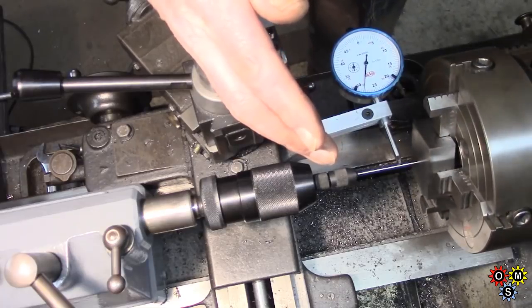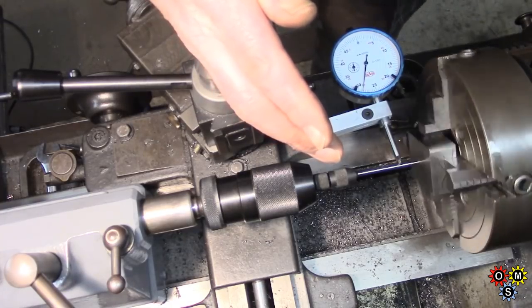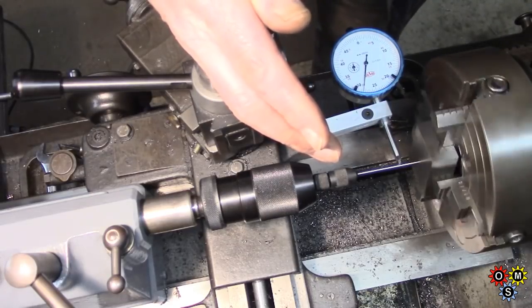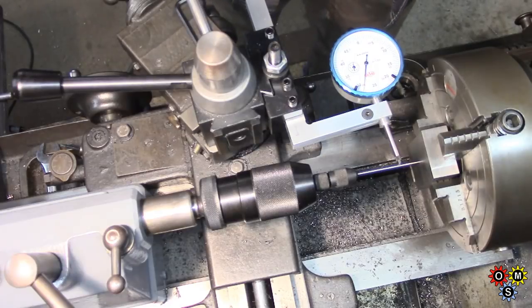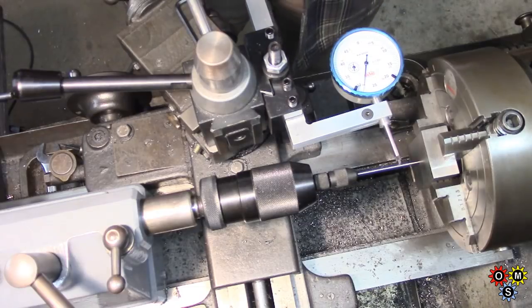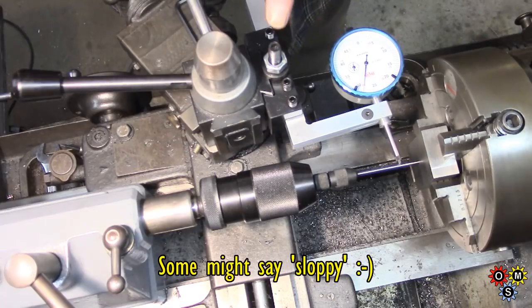And this is the new holder and indicator that Terry Gift gave me very kindly. And that's nice. There's a 5/10 graduations. Quite pleased with that. And this isn't super critical here, as I said. How often do I say that? I'm a rough and ready old bugger, and now and again I go for tight tolerance, but very often it's the simple approach.